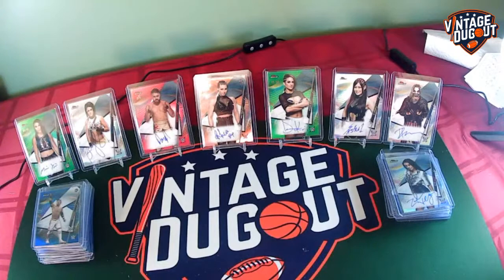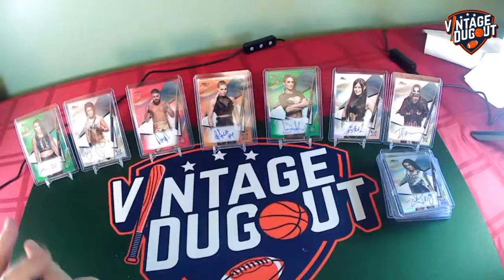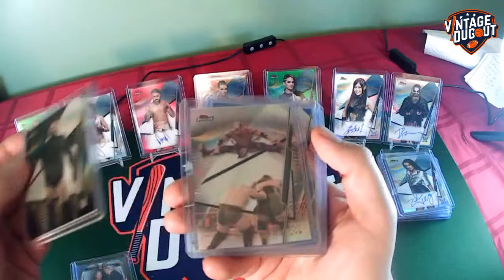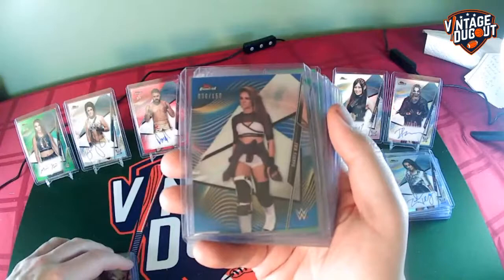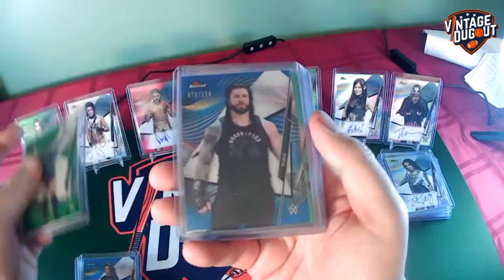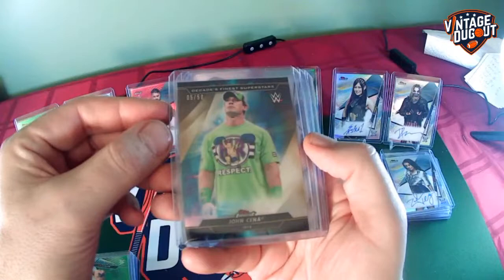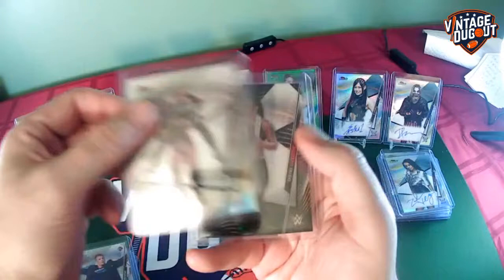So here's the parallels first. We got a blue Kushida. Blue's out of 150. Got that Stone Cold. Austin 316 is born. Got that nice black Cesaro. 1 of 25. Got the high number Kalisto. Blue Dakota Kai. 36 out of 150. Green Daniel Bryan out of 99. A blue Roman out of 150. Green Mustafa. A gold / orange, 5 out of 50 Cena, a Rob Gronkowski high number, a Jinder high number, and a Shayna Baszler black, 2 of 25.